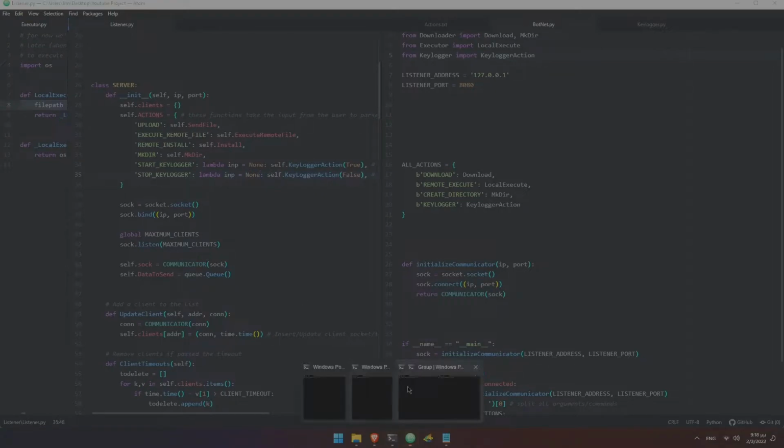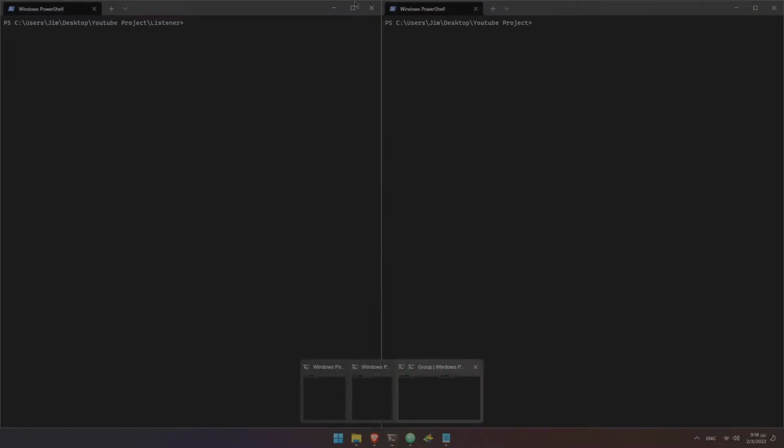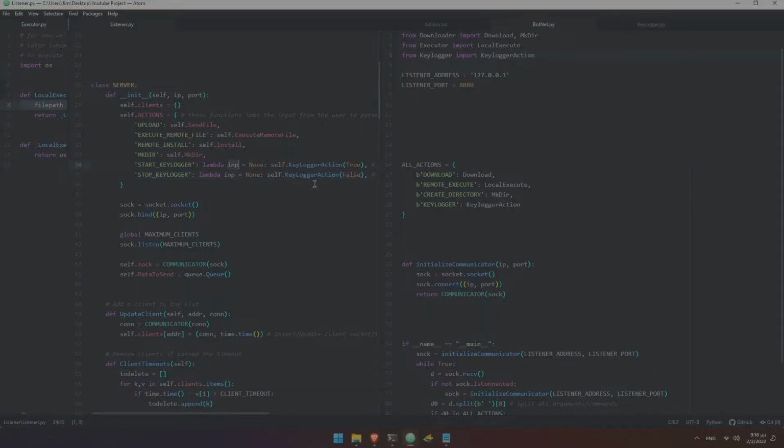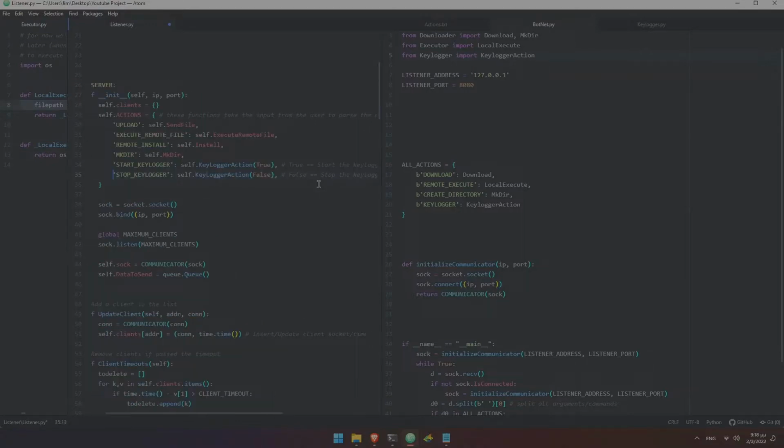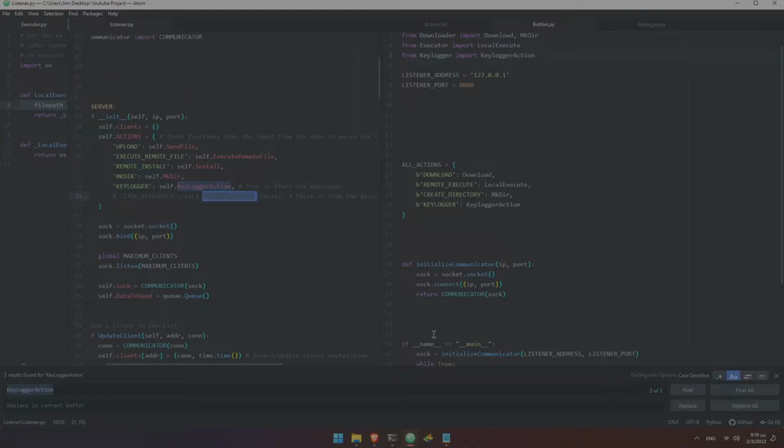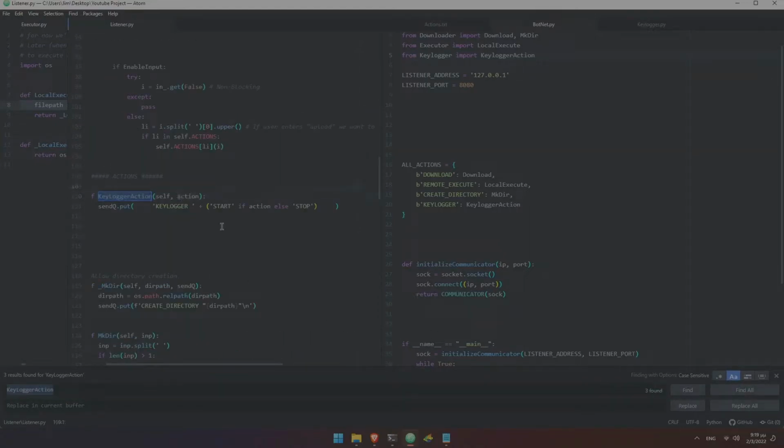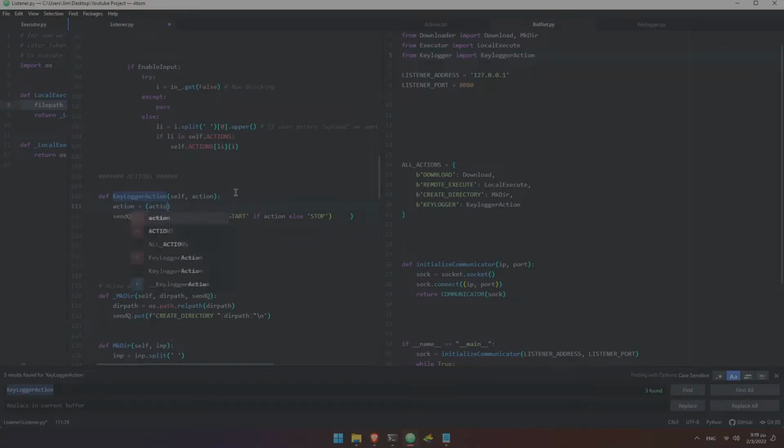Okay, yes, so I could actually write it like this. I could have a keylogger, and here I could go here, action, and action equals start.